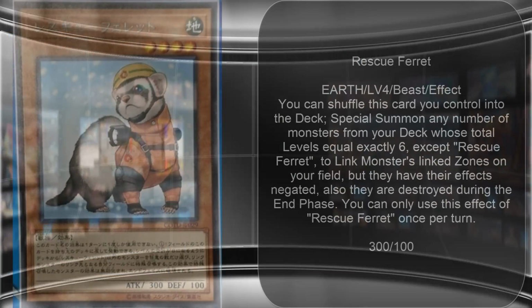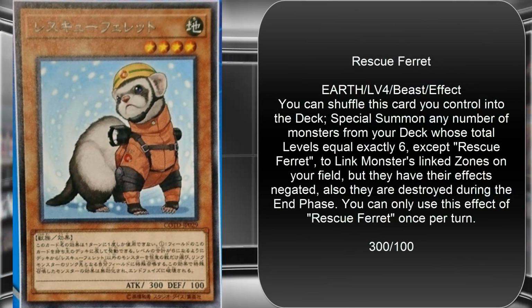First off, we have Rescue Ferret. Yes, you gotta have a rescue monster, right? I think it's hilarious they're continuing with these. But anyway, this is an Earth Beast, level 4, 300 attack, 100 defense monster. Its effect is that you can shuffle this card you control into the deck, and special summon any number of monsters from your deck whose total levels equal exactly 6, except Rescue Ferret, to link zones on your field, but they have their own effects negated. Also, they are destroyed during the end phase. You can only use this effect of Rescue Ferret once per turn.